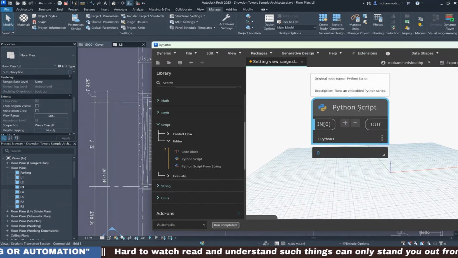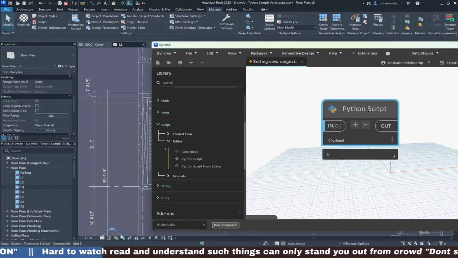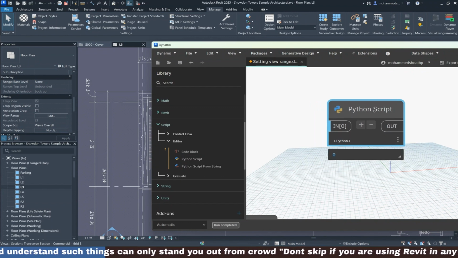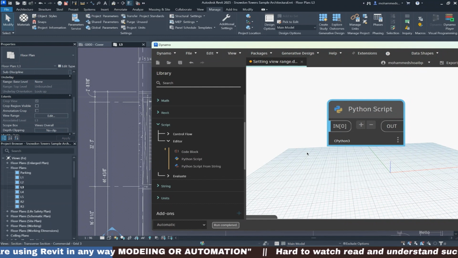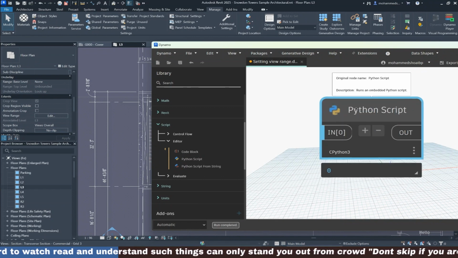How to get this Python code? So what are we using AI for in this video? We are using AI to create a Python code for us. No more spending a lot of time learning the intricacies of Python or any other language, but you have to know the basics. And if you want to know the basics also, you can subscribe to this channel. We're going to cover the basics of Python, basics of Dynamo, etc. in our different videos in this channel. So let's get started. Moving toward how to get the Python code.